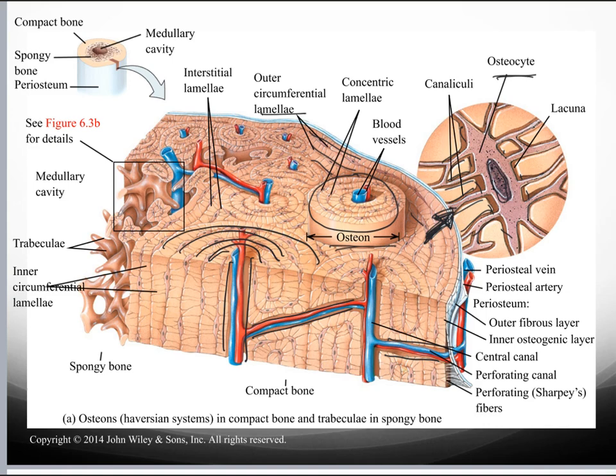A few more things to look at are going to be these Sharpey's fibers. So we talked about perforating fibers or Sharpey's fibers here, and it's really what's connecting that periosteum to that outermost layer of bone. Now remember, the periosteum is made up of two layers, an outer fibrous layer and an inner osteogenic layer, which is what gives rise to those osteoprogenitor cells. Now if we go to the far side of our picture, we have our medullary cavity, and you can see that inside that medullary cavity, at least in this picture here, it is lined with this spongy bone. How do you know it's spongy bone? Because of the trabeculae that we see.